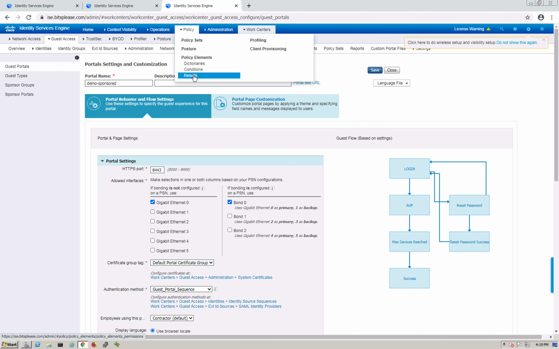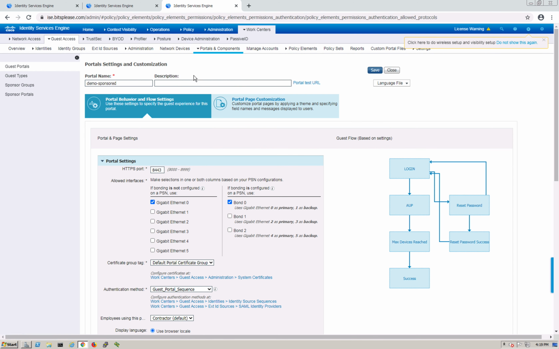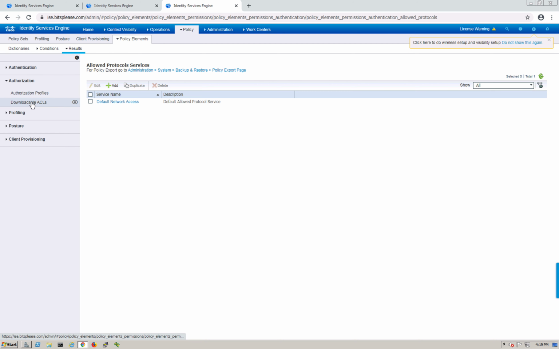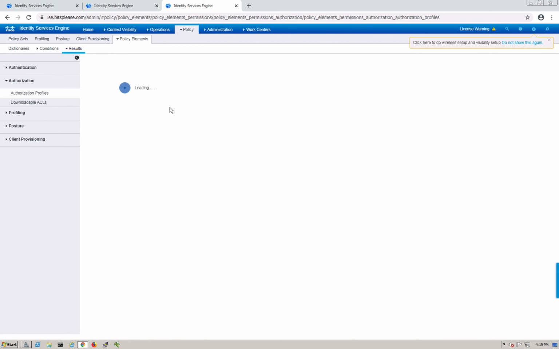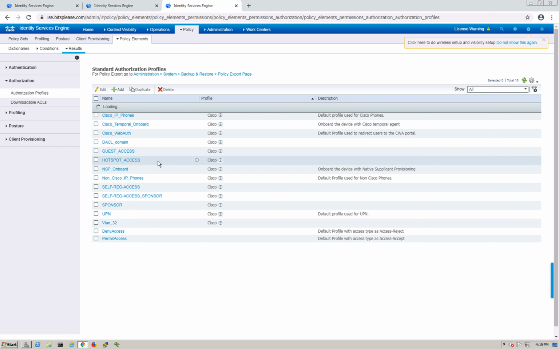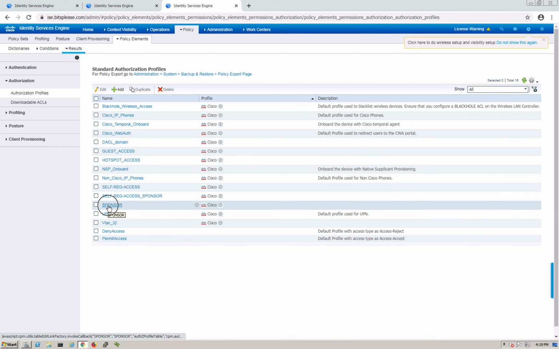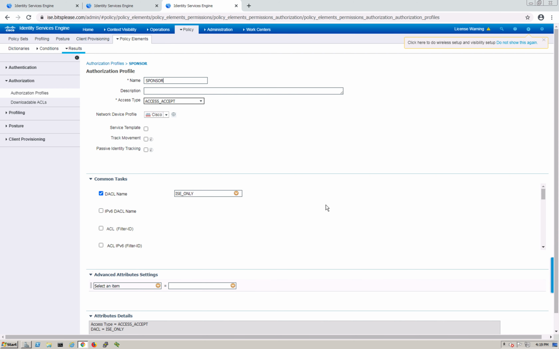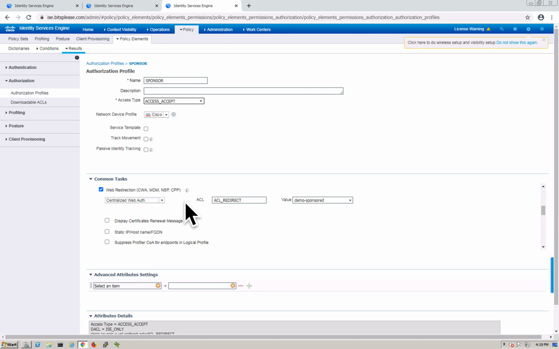Let's roll down to our results. Here, obviously, the only difference till now would be going down to the downloadable ACLs, all of that remains the same. I have just created another authorization profile called sponsor, and even here the DACL will remain the same. The only difference would be with the CWA, right?